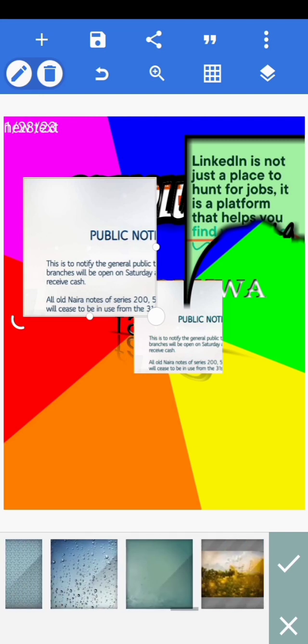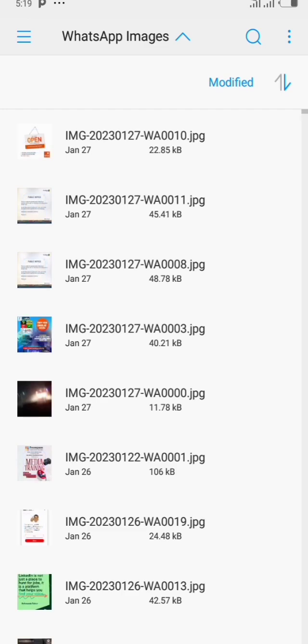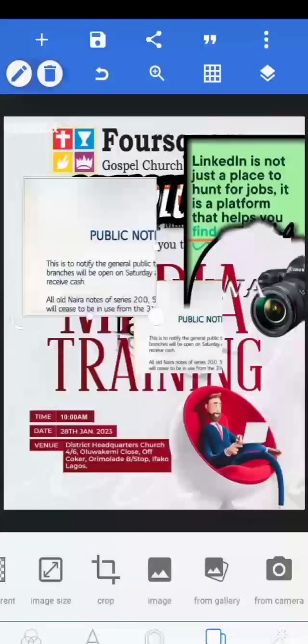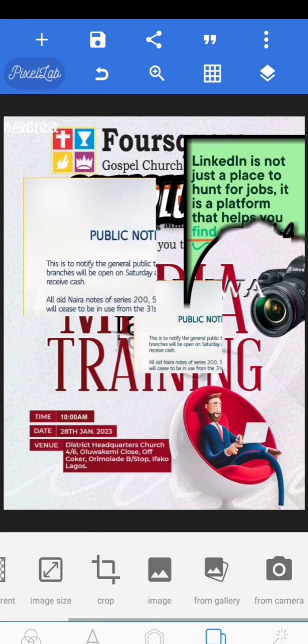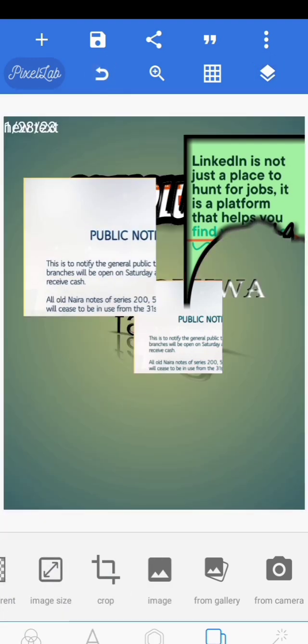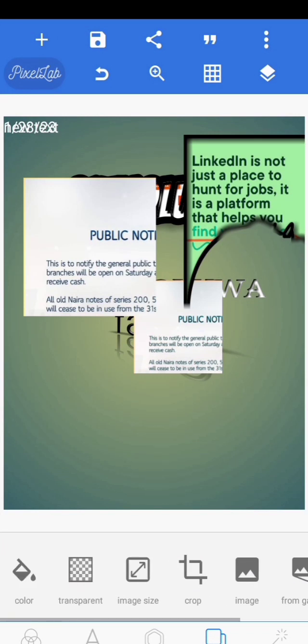But what I do is that I import my own backgrounds from shapes, right? I mean from image. So I can import background also from gallery. Can you see that? Immediately I put this, it's going to select it as the background already. You can't move it. That's why it's not showing here. It's not in the layers panel. So you have to make sure that you are choosing wisely. So let's go back, and then I can also select a background using camera, just like that. And that's all about that.